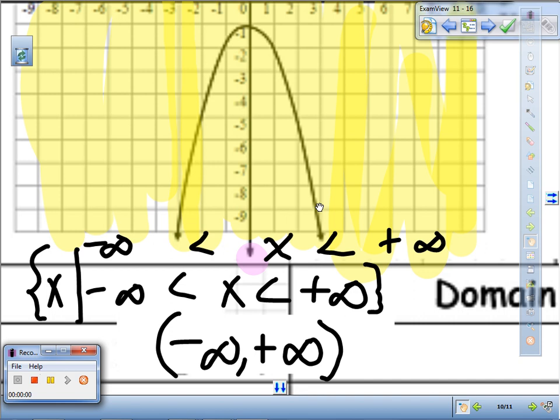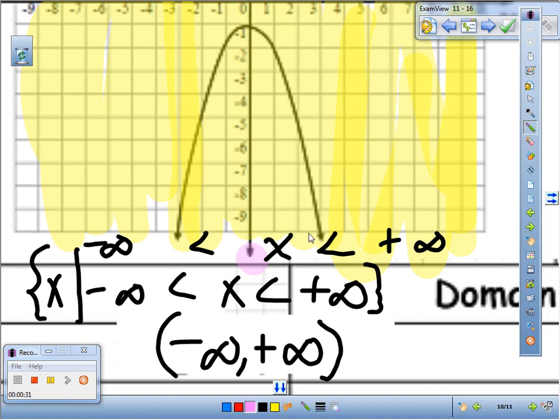So this is problem number 11 on the study guide. We just found the domain, and we said if we start highlighting here, we can't stop here because it has an arrow on the function. So I keep highlighting to the left, same thing to the right. That means that my domain is from negative infinity to positive infinity. And we do less than on both because we never catch up to infinity, so we cannot include them. There it is. Now I'm switching to the range.